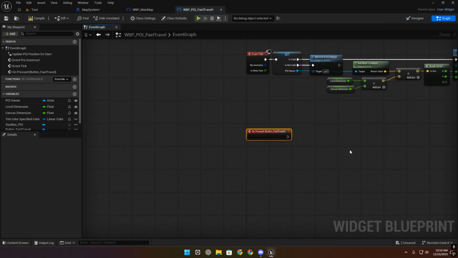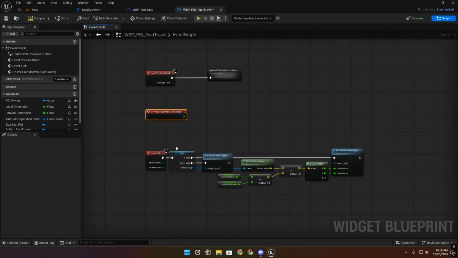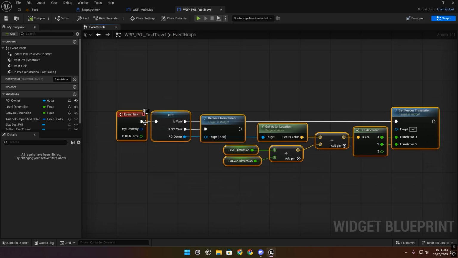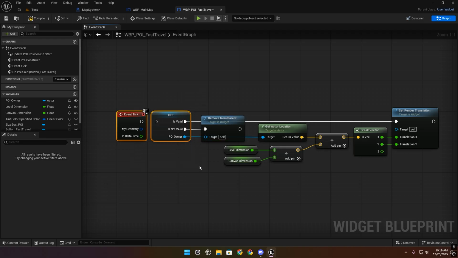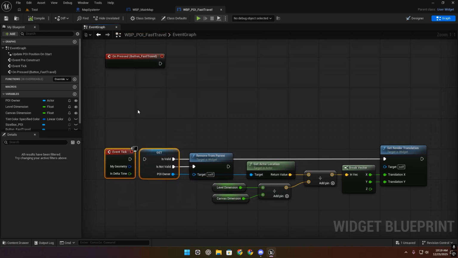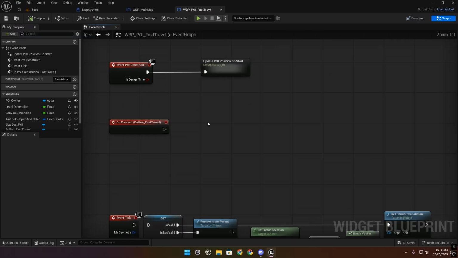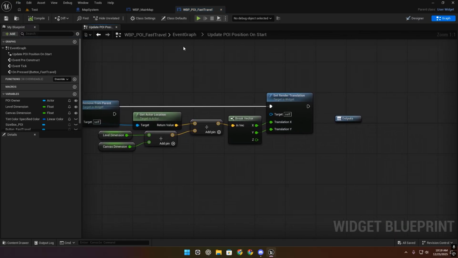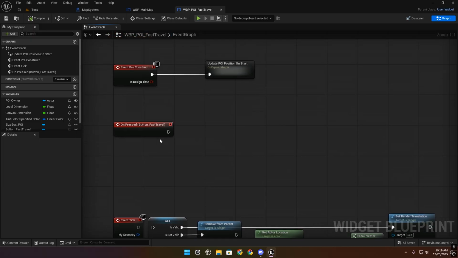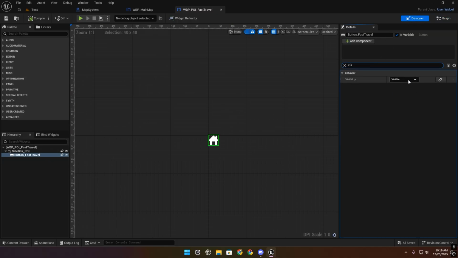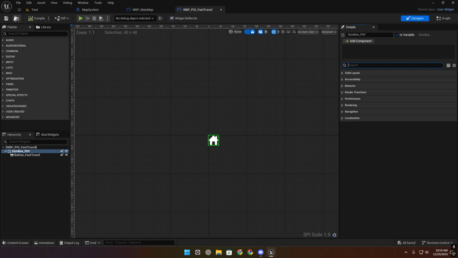Let's get this on press event, and I'm going to place it right here. Also, if you want, you can ignore this event tick. We don't need this one for now. And that's all. Okay, make sure your button is visible. Also this one we have to set this to non-hitable testable self only. That's nice.